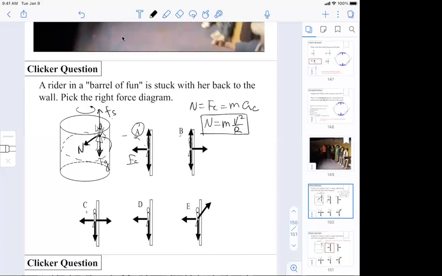Your back is really close to the wall, you're stuck to the wall, but you're actually acting a force on the wall, not on yourself. So you're pushing against the wall, and the wall is pushing back to give you that normal force. I don't know if that explains the question. Yes, you do feel like you're really against the wall, but the effect of that is you push the wall. Okay, the force is acting on the wall.